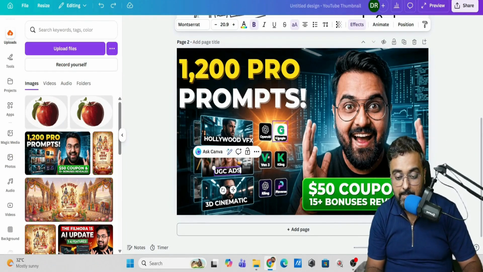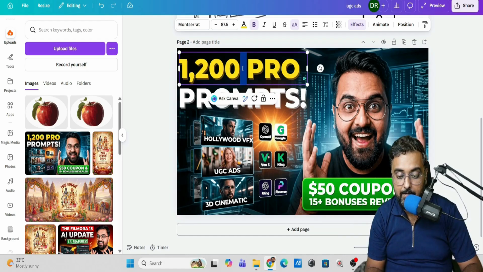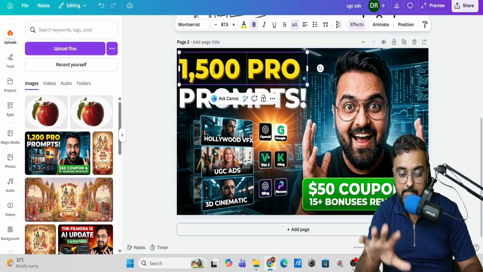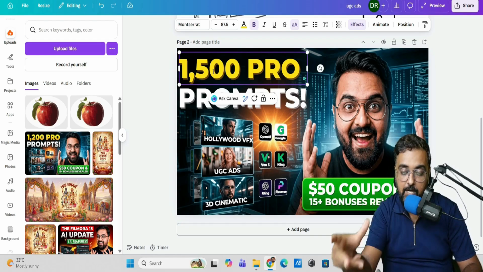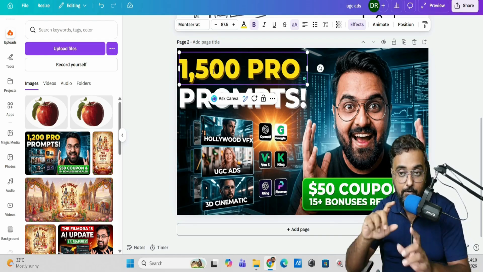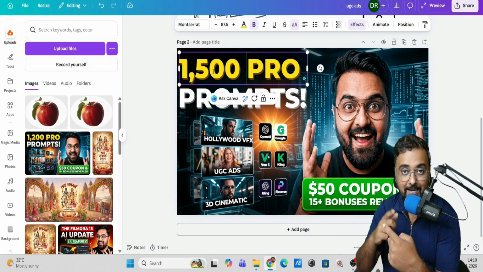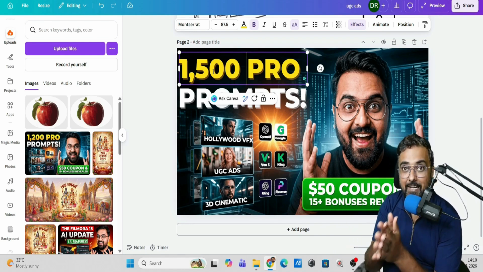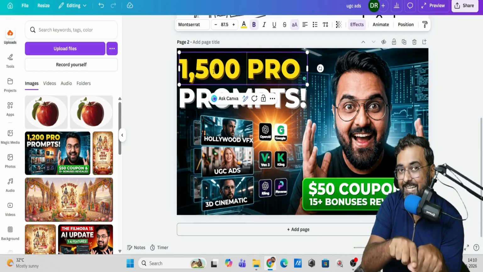And the best part, nothing changes. Say instead of 1200, I want to make it 1500. So let us do this. And you can see there is no change in fonts, no change in colors, no change in typography. Nobody can assume that you have actually taken a design and then connected the dots backwards. It's always easier to connect the dots looking backward, right? And this is exactly what you can do with Magic Layers.